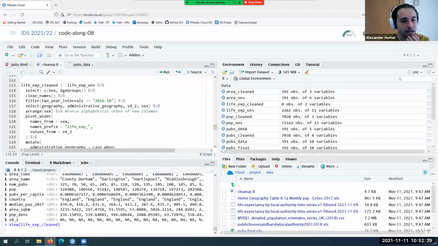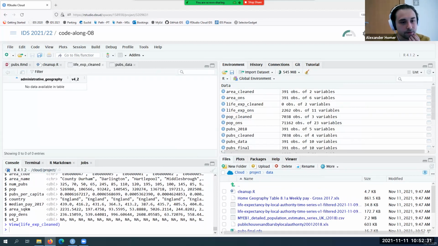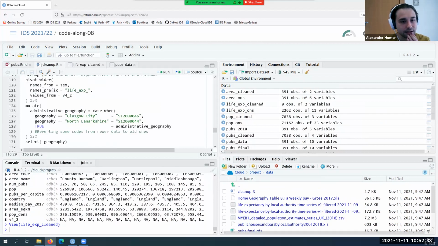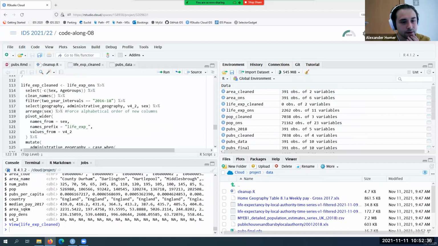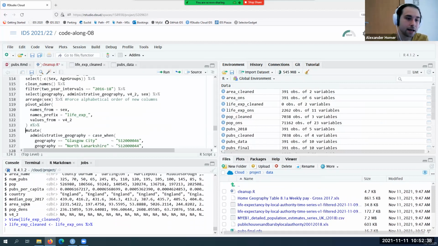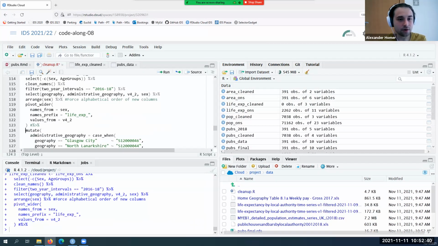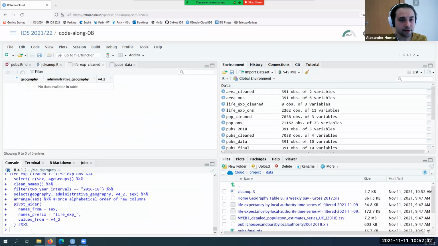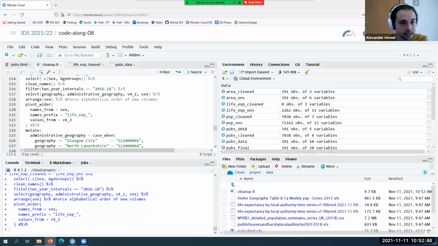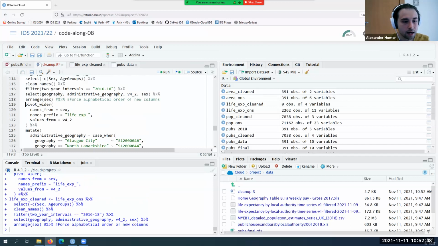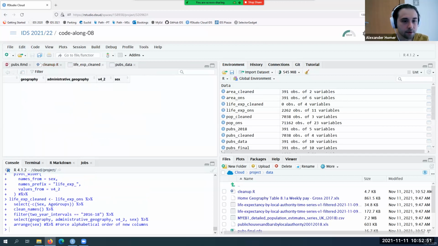Let's just have a look at that then. Great, that table doesn't have anything. Okay, what happens here? So this is debugging. Let's have a look at this. So lifex cleaned, if I break the pipeline there's nothing. So the problem is before that. It's worked before. I see the problem.